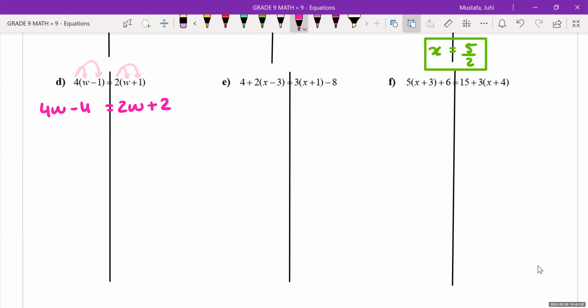Excellent. A volunteer to move the W's to one side and the constants to the other side. Sharia? Yeah, I always actually write whatever number was first and then whatever number I'm writing. So I keep the 2 there and then I move the 4. And now we can just solve. Am I allowed to subtract 4W minus 2W? Because they're like terms. So you can do that and you'll get 2W is equal to 6.